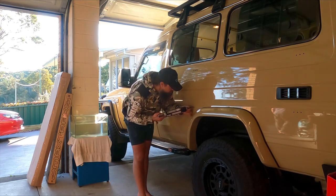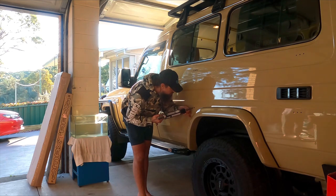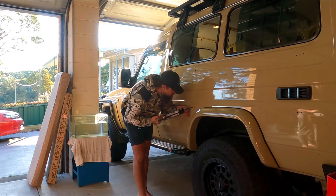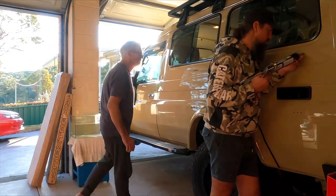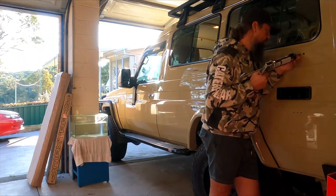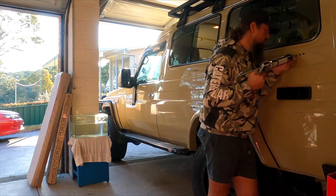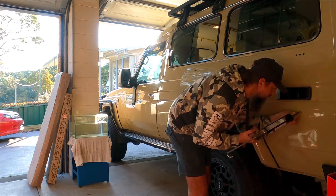You don't want to put too much around those holes, just enough to get a decent spread once you put that mount on there and it all squeezes together. I was a little bit lucky with how we ended up doing it in the end. Once we fitted it and mounted it up correctly, it basically put a nice little bead around that mounting face. You probably don't want too little, so there's a big gap and stuff gets caught in there and potentially causes problems, and then you don't really want too much.